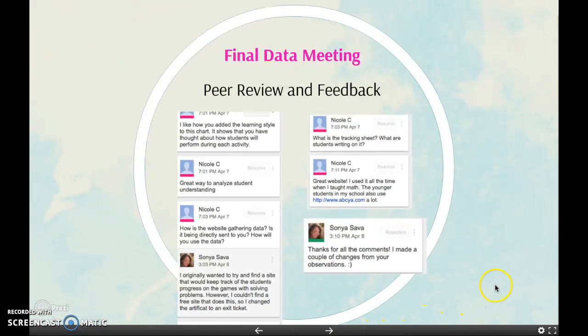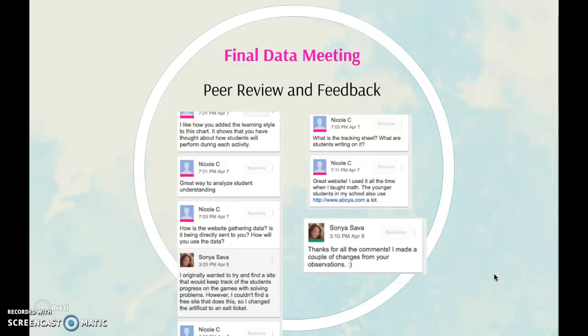So the final data meeting, I was put into a new group, which at first I wasn't super excited about, just because I had really worked well with my previous teammate in coming up with the data action meeting. However, after I got to meet everybody and talk to them, it was really helpful to have some fresh eyes on my data action model, to see if it was explicit enough, if the activities were good. And I got a lot of really good feedback.